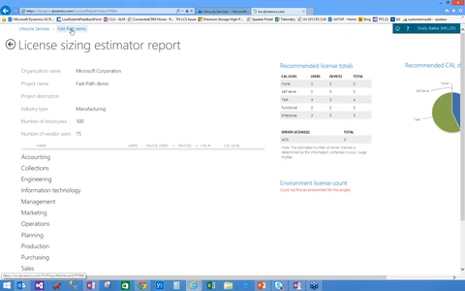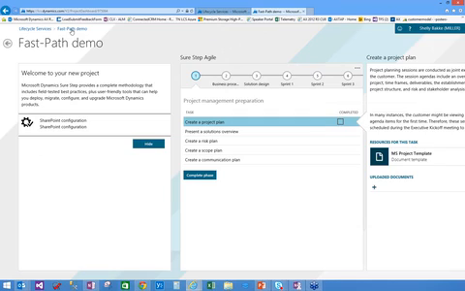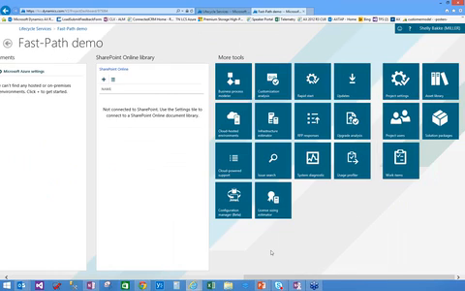Now I'm going to click back up here on the Fastpath demo because that's going to take me back to my project. One of the challenging areas, and I'm sorry, I know there's a little bit of a delay and lag from what I'm showing on my screen to what you see in the GoToMeeting, is that every time I come back to the project I always have to scroll over to the right in order to see all the other tools that are available. So I apologize for the delay. Hopefully it looks like you're caught up and able to see everything. So let's take a look at some of the other tools that we have.